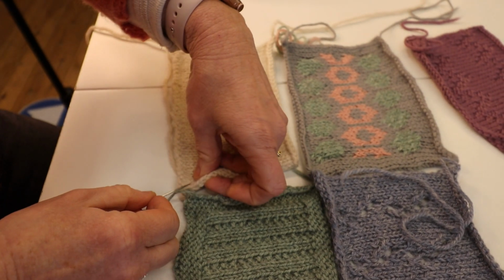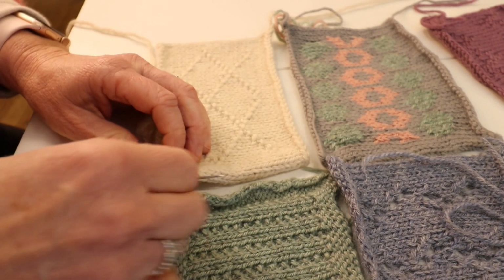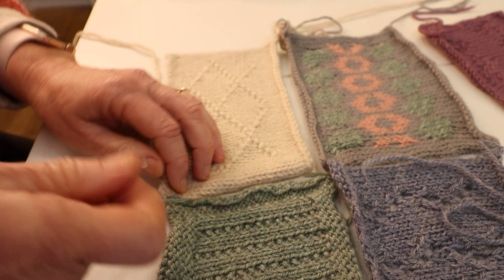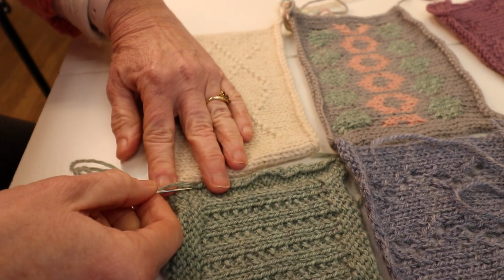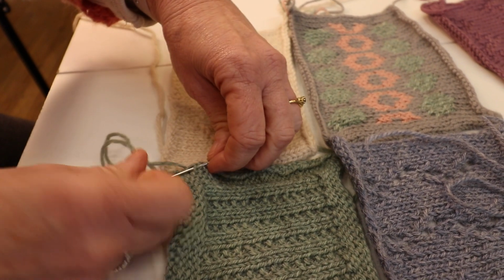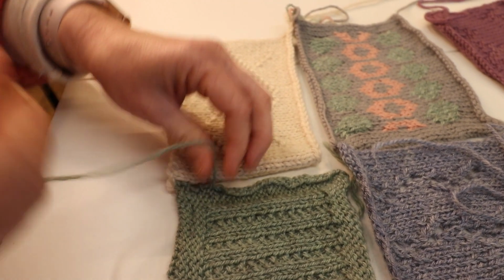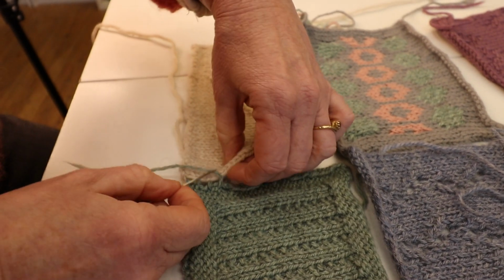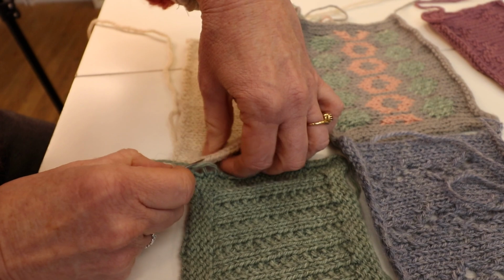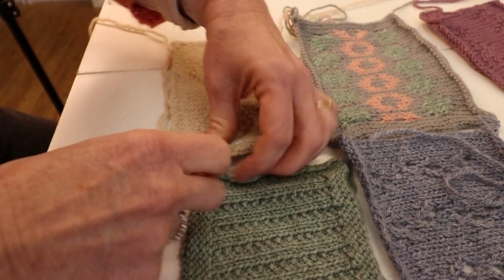So you go underneath the two bars on one side and then cross over and go underneath two bars. And they're quite easy to see when you're looking at them. So if you watch here, I go under two bars, pull the needle through. Don't worry about pulling it too tight to start with. We'll do that a little later. It's sort of like a little magical bit. So just push the needle in and go up.